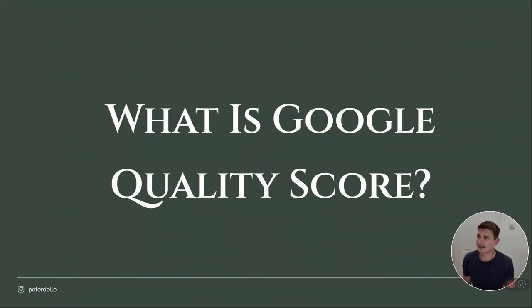Primarily, this is done at the keyword level. But really, anything can have a Google quality score. Me as a user, I have a quality and a history with Google that they keep track of. The ad accounts do, what domain does. All of these things, a campaign has a quality score and a history with Google, and Google really does keep track of all of those things. So it definitely comes into play. But today we're talking specifically around your ad experience, your quality score, and we're looking at that at a keyword level.